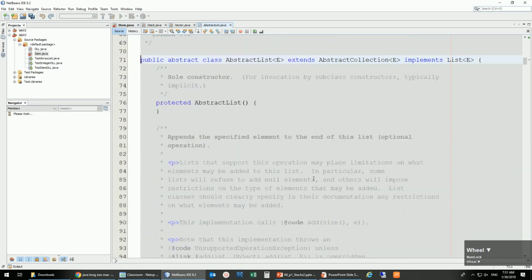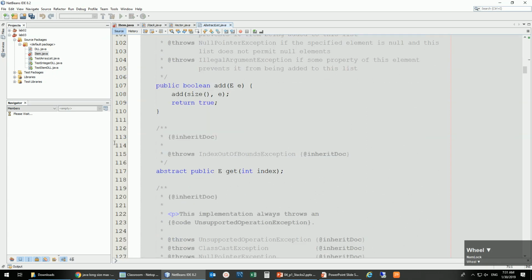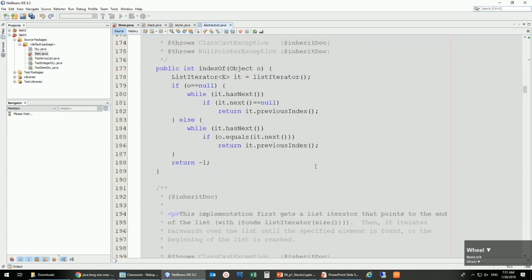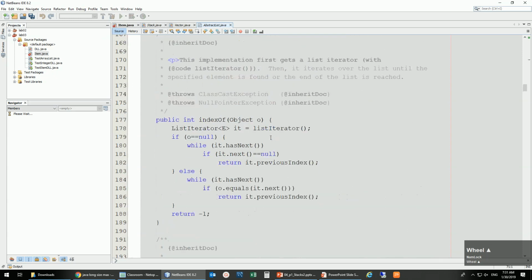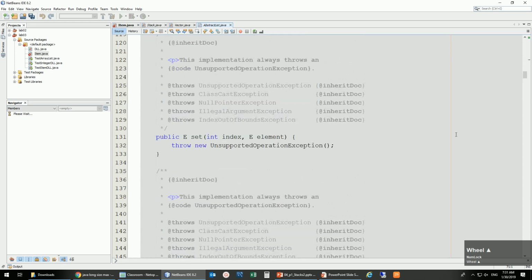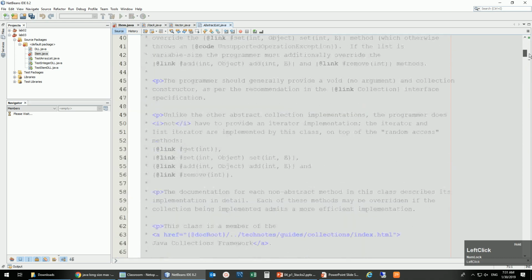This abstract class implements a list, and the navigator is still trying to find out. I don't know why, but it's kind of slow. I was trying to see indexOf, remove. All right.